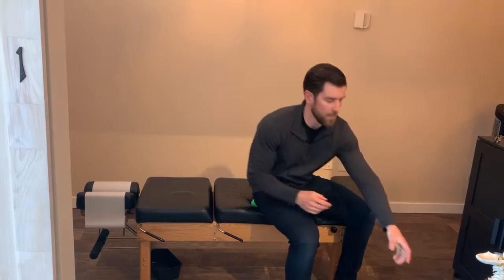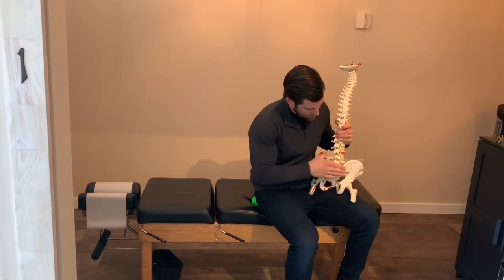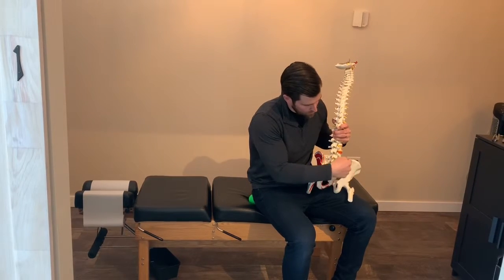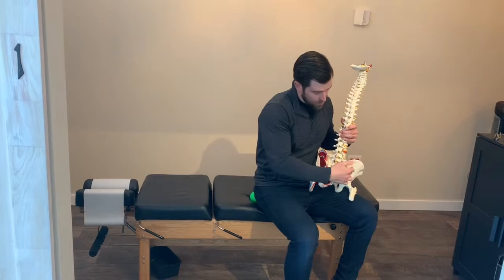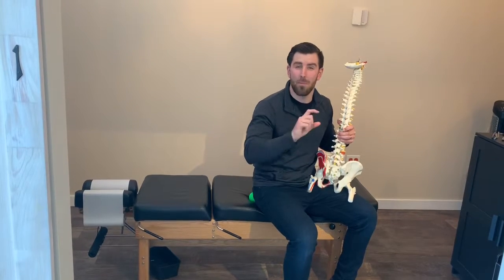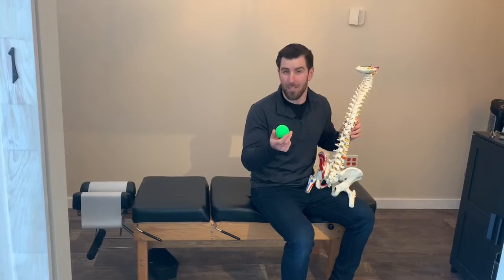Again, you're going to get some of those muscles that cross over through here, your SI joint, which is through here, some of your glute, the top of your glute right through here. When you feel right here, this bone, right through there, the top, your glute med, a smaller portion of your glute, you can target that. You may find some tender areas, so focus on your breathing.